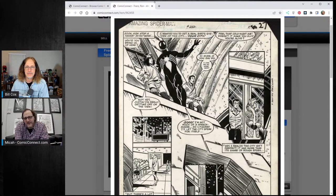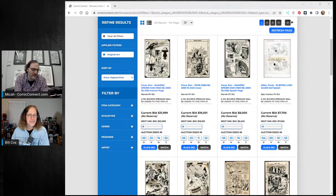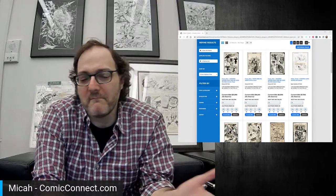It's almost a quarter of the whole book. The 22 page book, five pages, it's 23% of the entire story. That's pretty cool. A decent amount of the art in this auction, and other things in addition to art, come from the collection of Tom DeFalco. So we're selling some of Tom's collection. What I think is most interesting about that, aside from the fact that I got to go to Tom DeFalco's house, is that the pages we're selling for him have never been for sale before. He got them when the books came out, because at that point writers were still getting a percentage of the artwork. So he got his pages when the book was made and they've never been for sale.